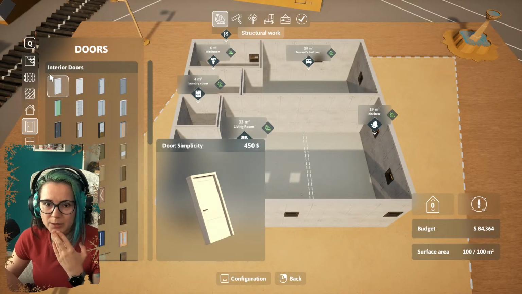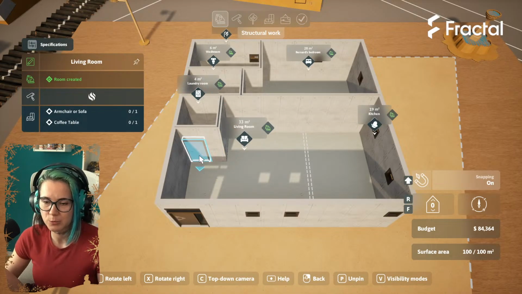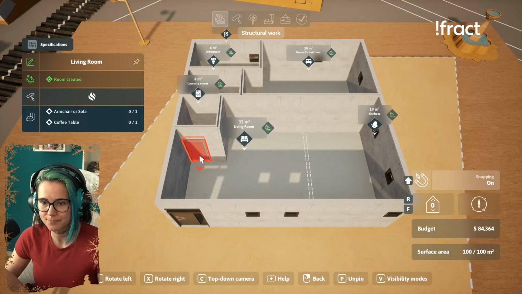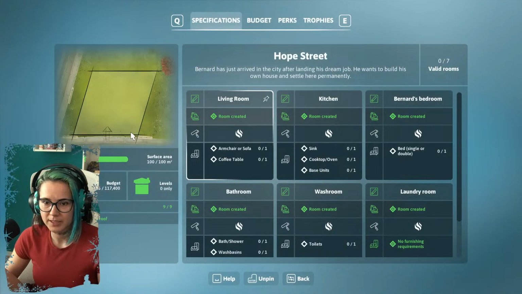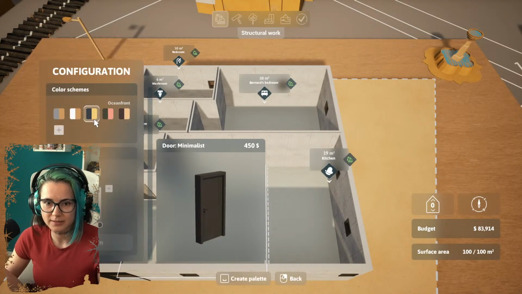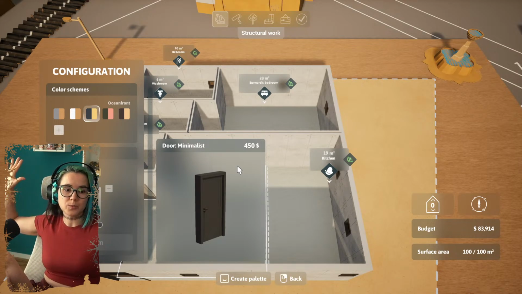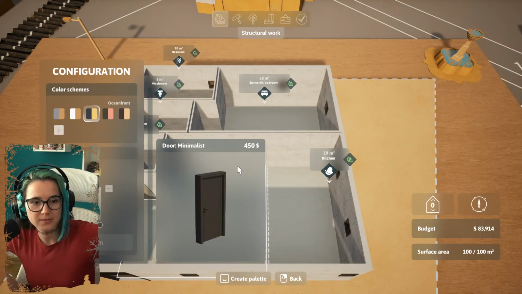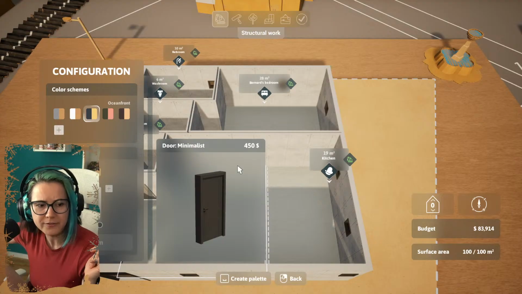Door, right. Okay, we'll get the super basic door for the laundry room. And then we get what? I did something, you can change the color, but I don't know what I did and the tutorial did not tell us. So maybe we should go into the advanced tutorial.